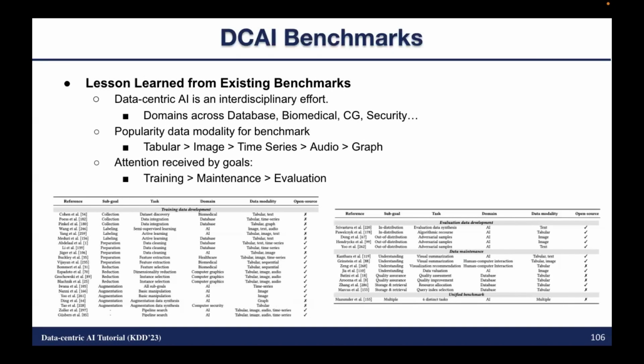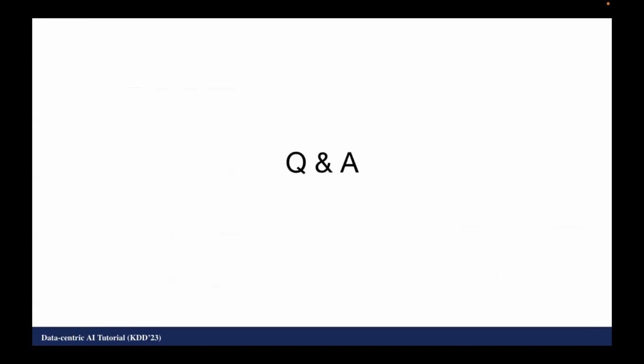So you can easily find a lot of benchmark papers for data augmentation, data labeling, something like that. But still, these two parts are very important, so that's something we may want to look into more. So, yeah, this is basically my session here. Let me know if you have any questions.